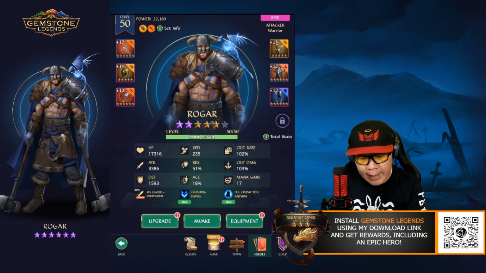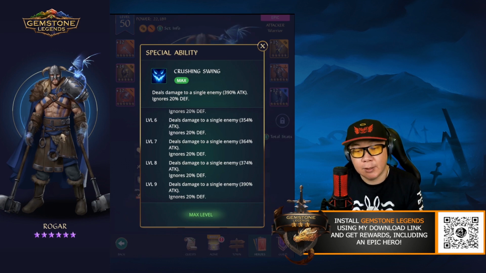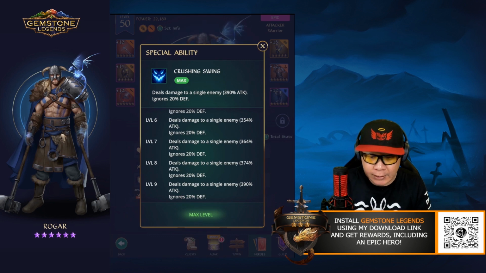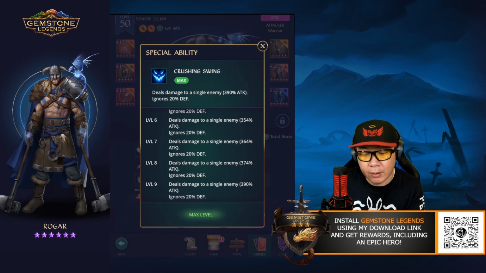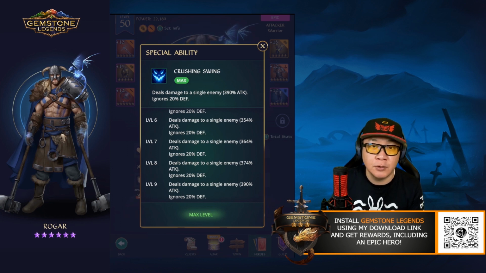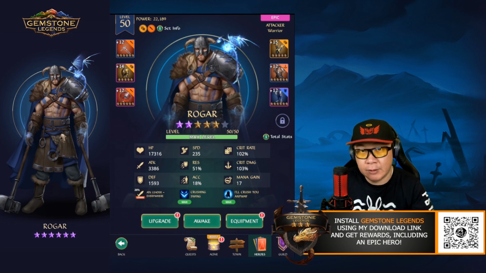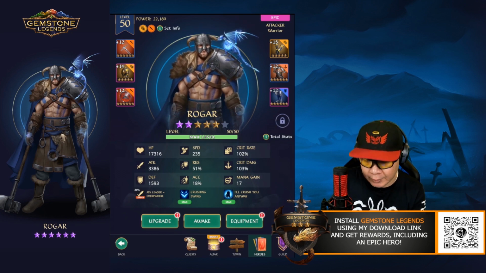So Rogar is an attacker warrior type. If you take a look at his special ability, he deals damage to an enemy based on his attack, and he also ignores 20% defense. So he's going to deal 20% additional damage to the boss regardless of how high their defense is. This is a really useful ability because you can get more damage and it doesn't matter what their defense value is. There are quite a few heroes that have that, and generally they can deal pretty good damage.